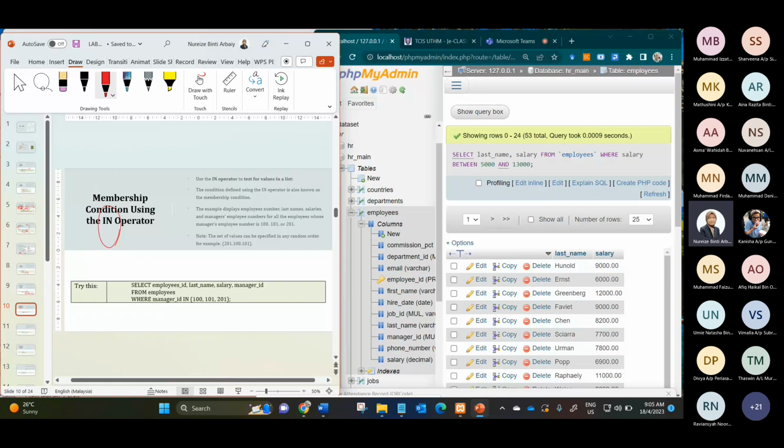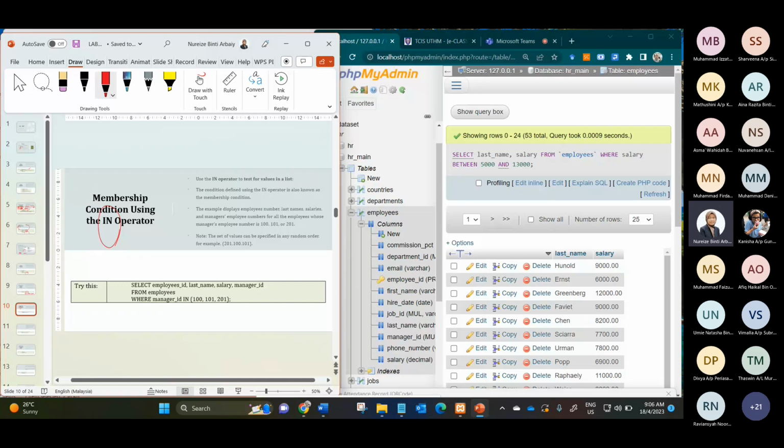Use the in operator to test for values in a list. The condition defined using the in operator is also known as a membership condition, like a set, whether the set contains a certain value.